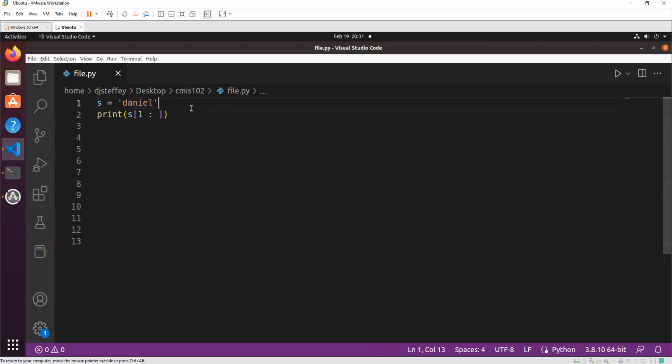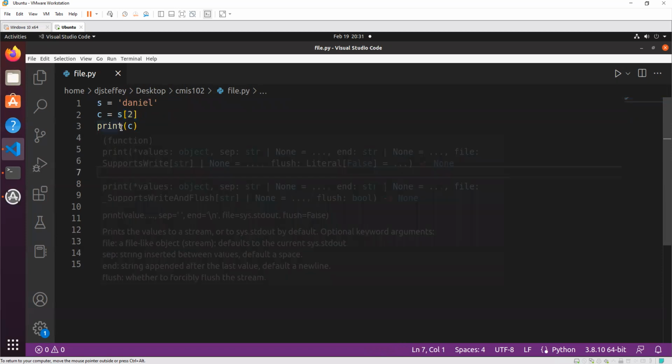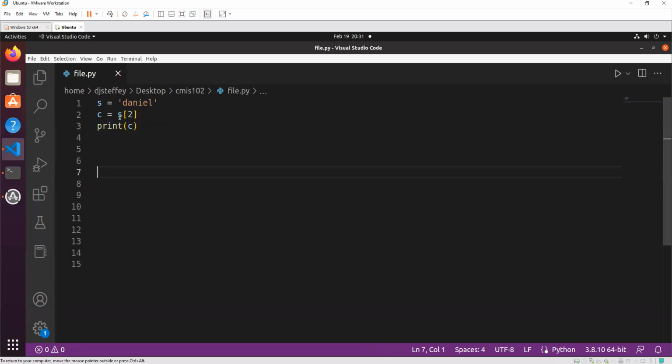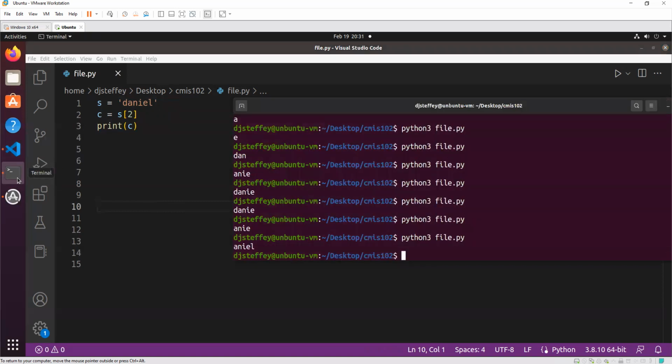All right, let's go back down to single characters for a minute. So, we can do this, C is equal to S of 2, right? Well, let's print this C. So like I said, this S index 2 is accessing the second index of this string variable, right? So that's 0, 1, 2. So that's the character N, right? And that works just fine, right? It gives us an N, and it does.